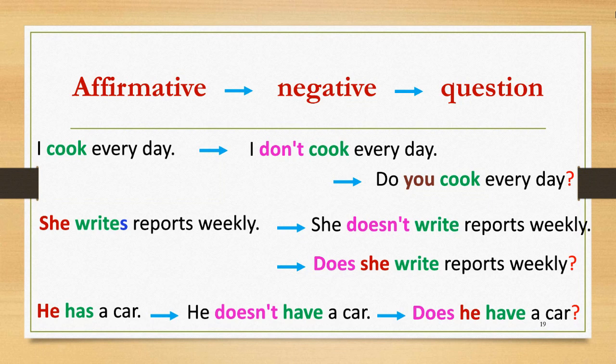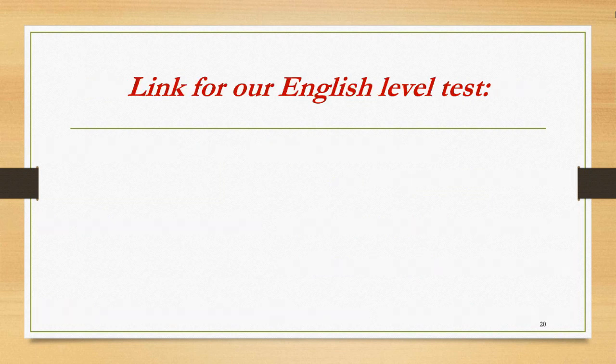So you can try to make your own sentences like that and try to move from an affirmative or positive statement to a negative one, then try to make questions, and try to use it with she, with he, with I, with you, to see the difference. That's all for the lesson today.